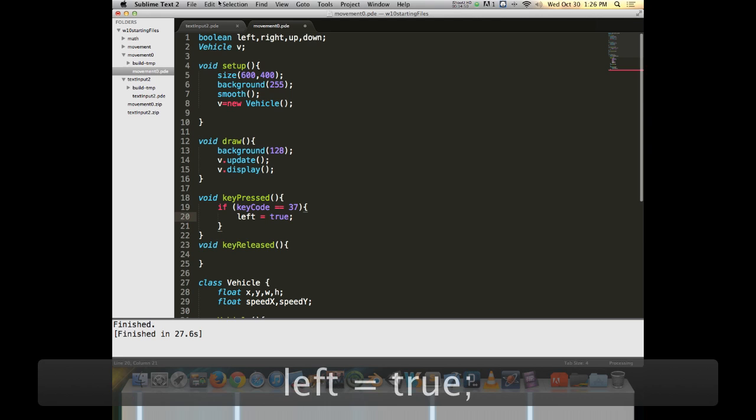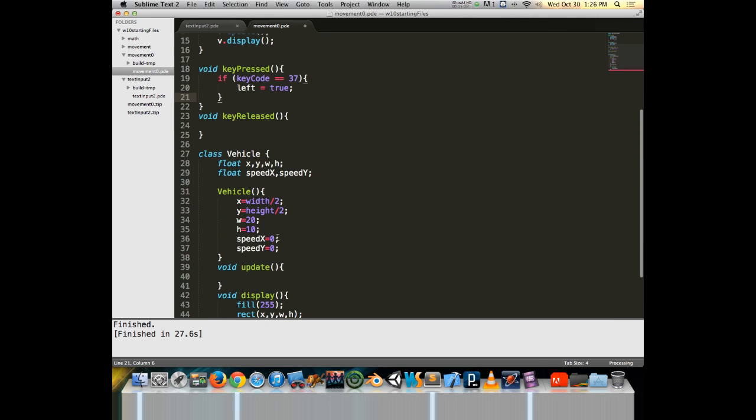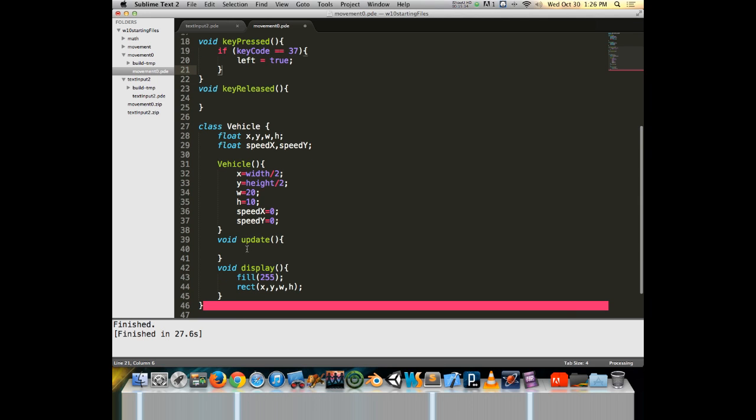You will notice up at the top of the document there are 4 booleans: left, right, up, and down. So if the key code is 37, we want left to become true. So we're setting that up. Right now, if we can get one direction working, that's going to prove to us that we can get all of our directions working.